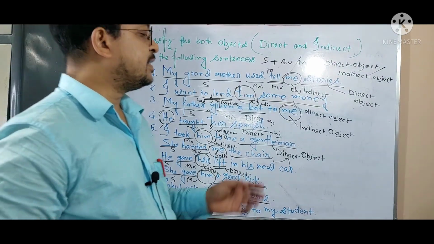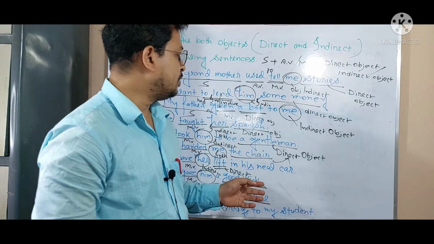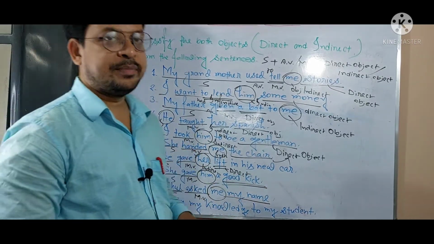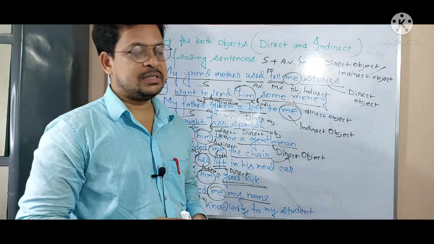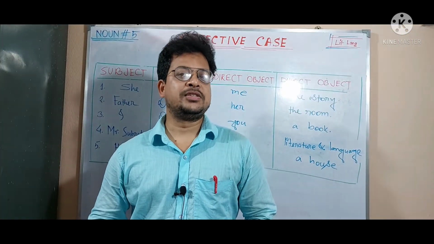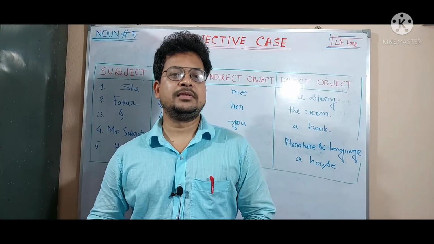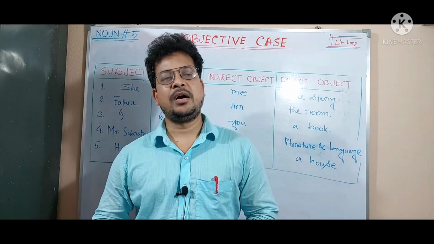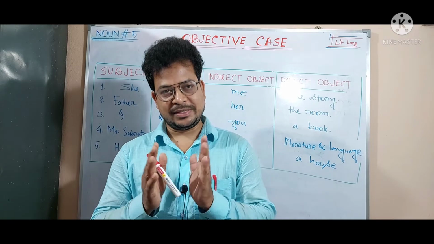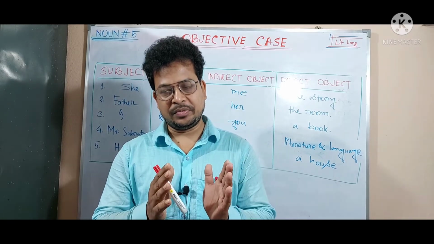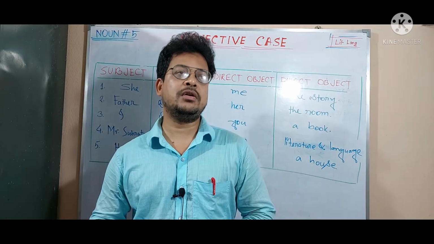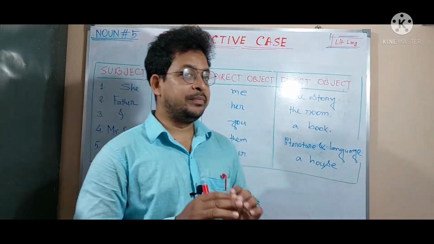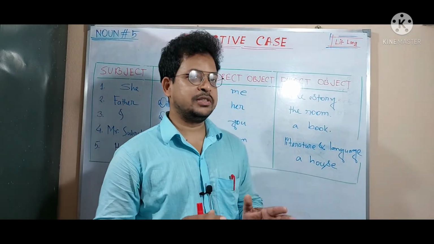Okay, I think it has now been clarified very clearly how you can separate direct object and indirect object. Again, I have made one table just so you understand clearly which object in a sentence is called direct and which one is called indirect. By this diagram it will be much clearer to you.